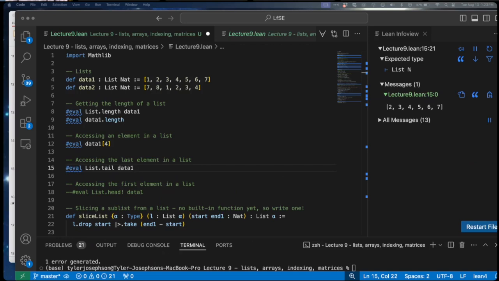Nope. This doesn't go here. Okay. Lecture 9.lean is now correctly in the Zulip folder. Thank you for chatting that out.